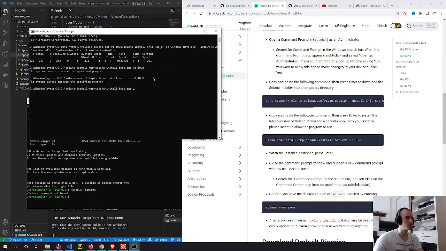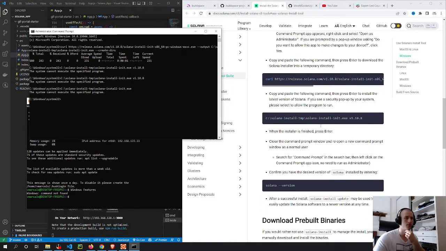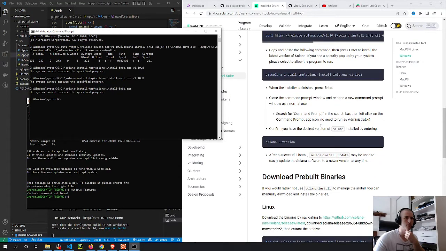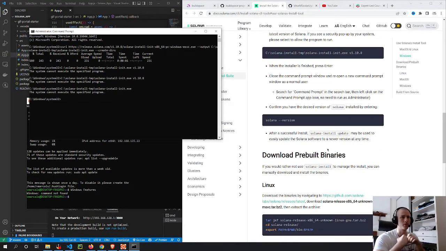What if I erase the version here? Yeah, I already opened as administrator. Close the command prompt window or open your command prompt window as a normal user. Search for command prompt in the search bar, then left click on the command prompt icon.